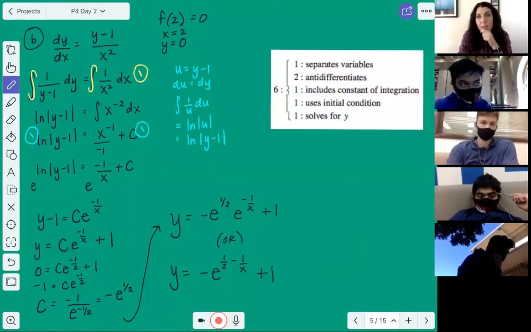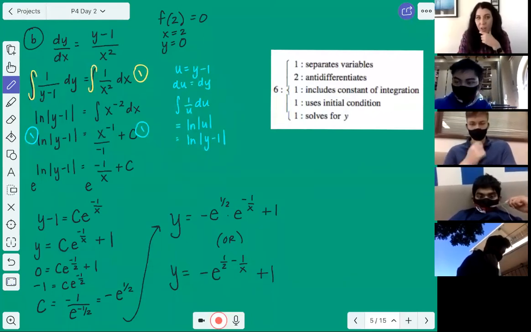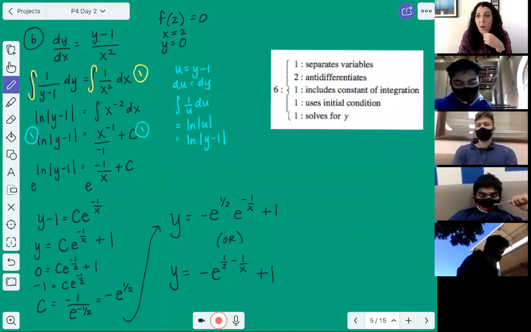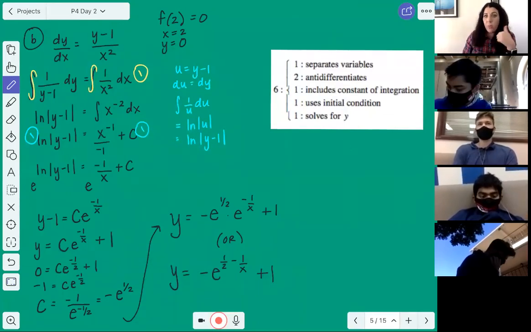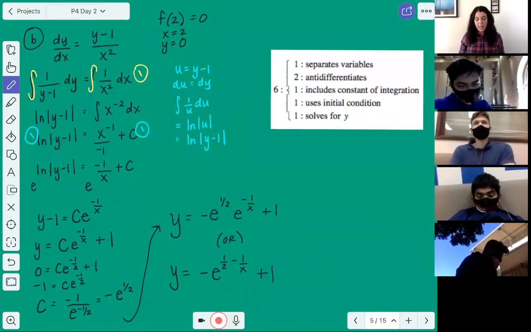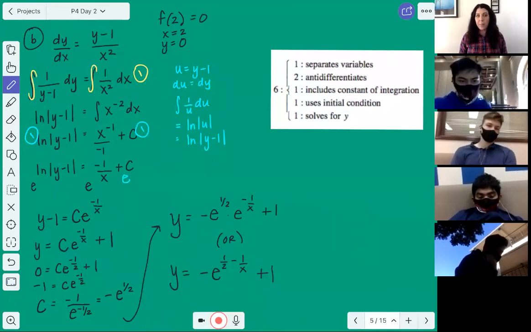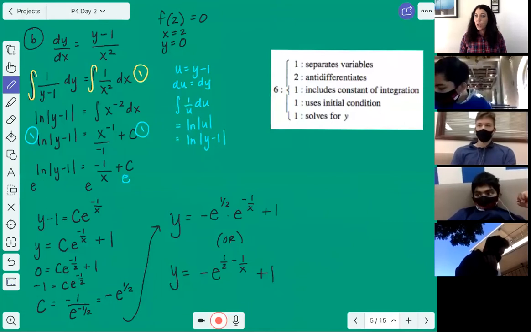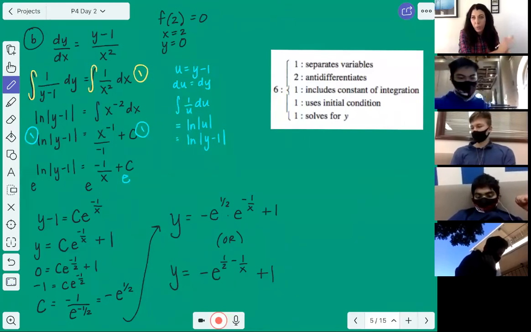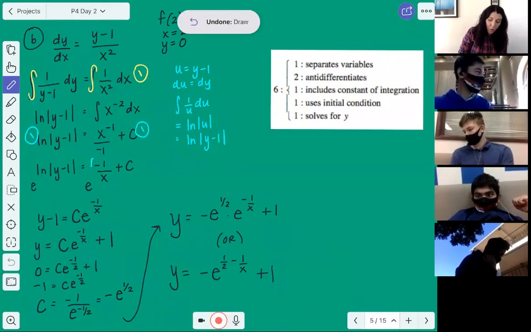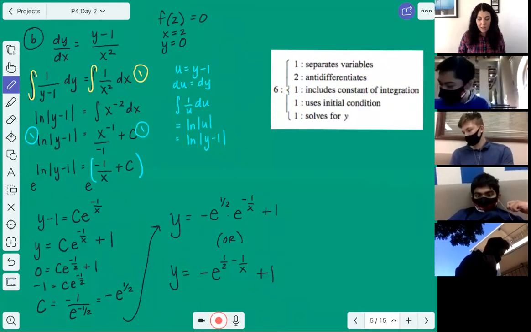Any questions on this? Okay, here's where it gets very tricky, and a lot of students are likely to stop getting points from here. So you need to now exponentiate. We need to isolate y. So in order to isolate y, we need to exponentiate both sides with base e. So we have e to the ln of absolute value of y minus 1 on the left, and then we have e to the negative 1 over x plus c on the right. If on the right-hand side you also have an e to the c here, that means we stop grading because that is incorrect. You are not exponentiating individual portions. You are exponentiating this whole right side. You're welcome to use parentheses if you want, okay?